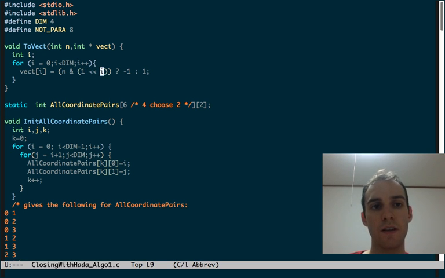It's simply, you start with the bit pattern where everything is 0 except the first component, and then you shift this thing by i positions, so that you get a pattern where everything is 0 except the ith component, which is 1.